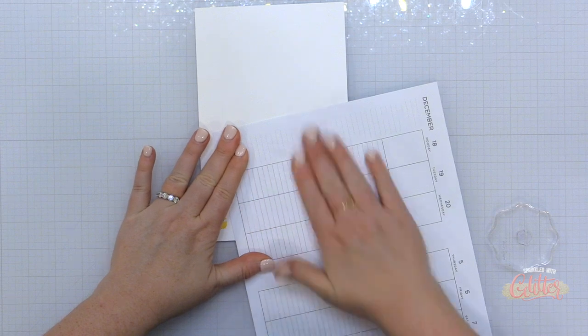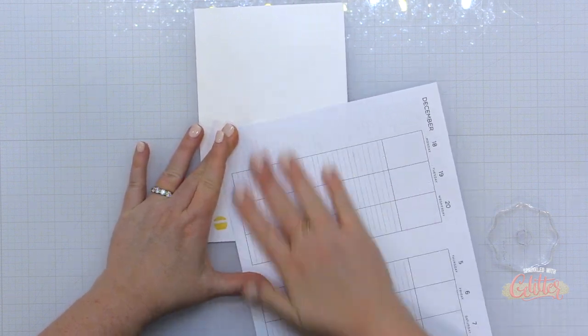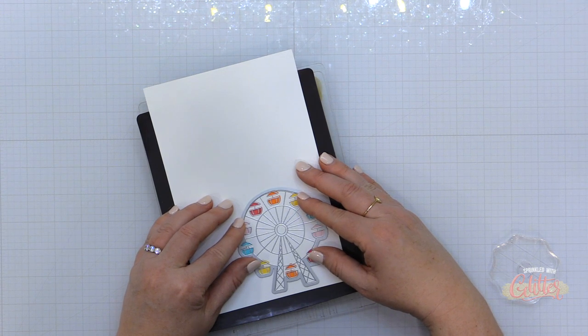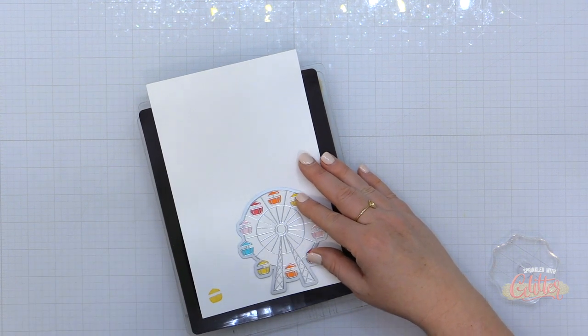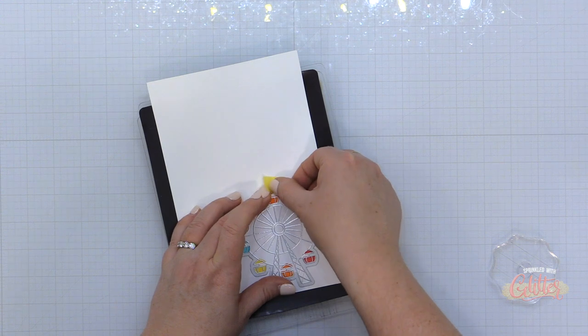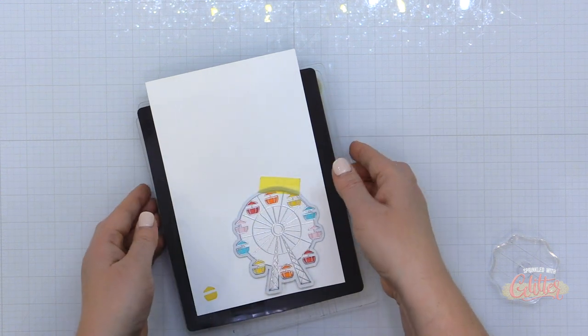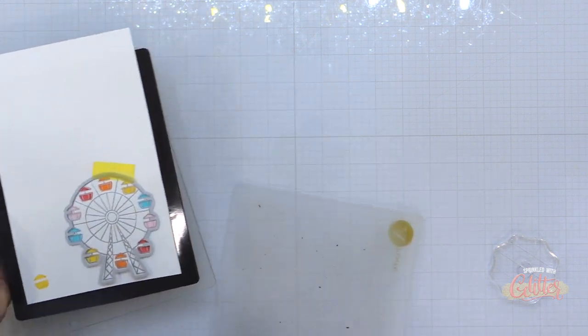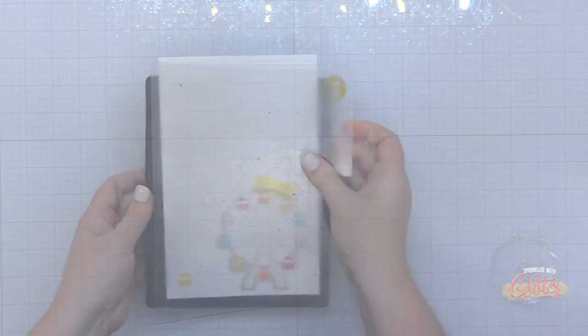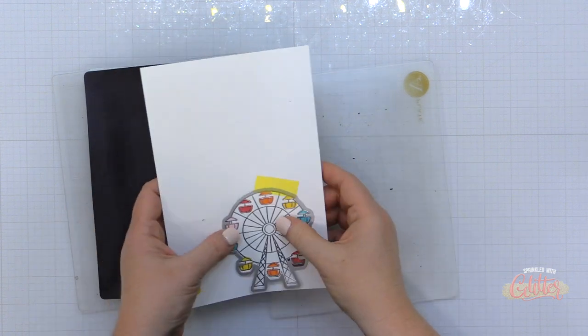So now I am going to try to avoid transferring ink again. So I'm just going to blot that with a piece of scrap paper. And then I'm going to line up the coordinating die, and I'm going to run this through my Anna Griffin Impress machine to die cut this Ferris wheel out. Now, here is where I messed up. I had ink on this still. So there was still some ink sitting on top of the embossing powder.